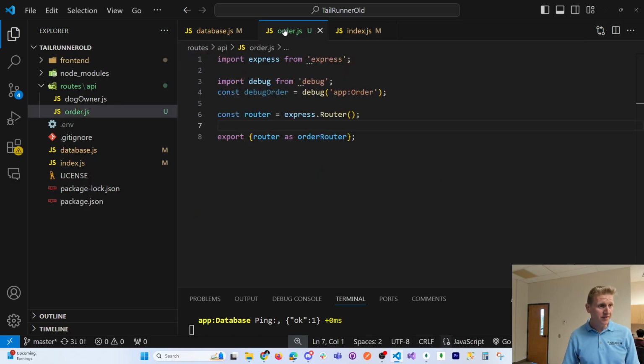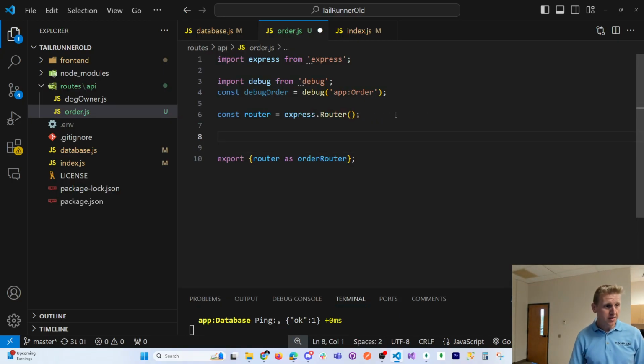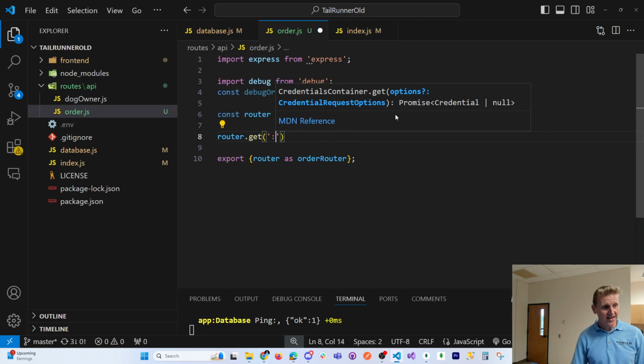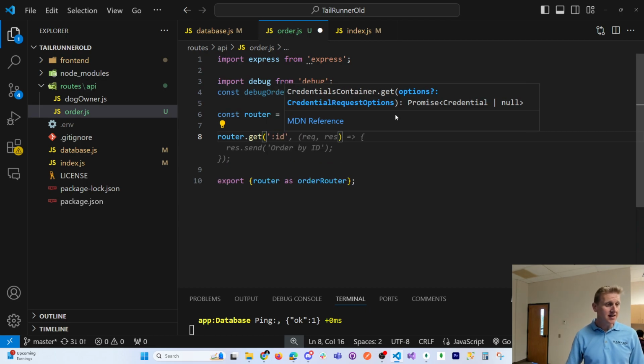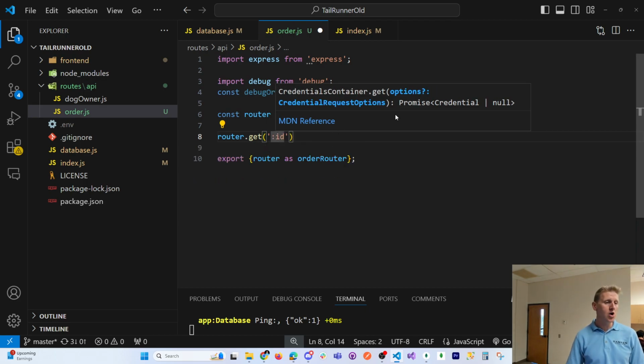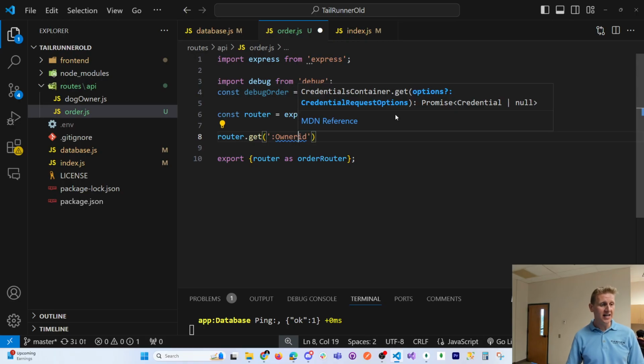And so if I go into my order router, my route will be router.get. I need a :ID, and I'll call this my owner ID. Maybe like, let's follow the owner ID.